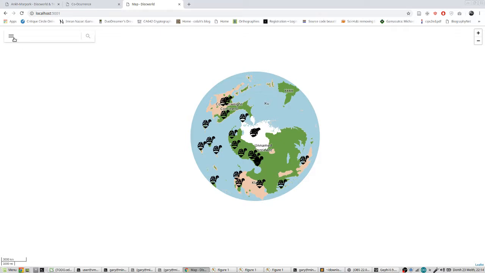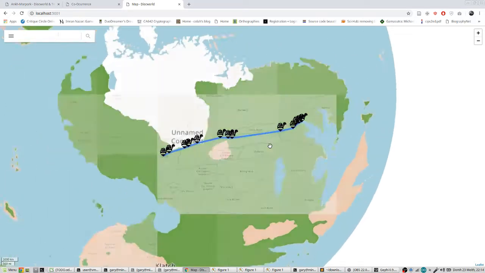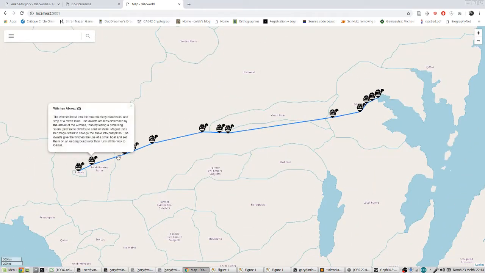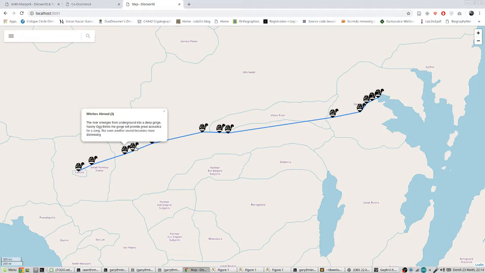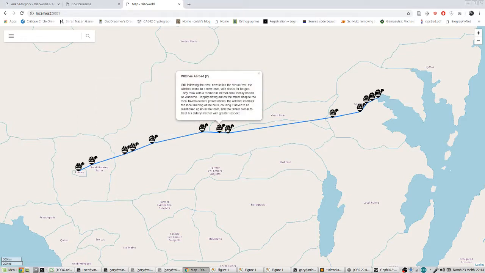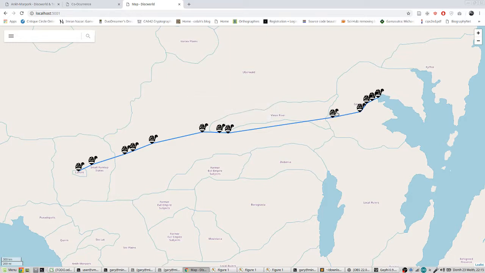One of our team members manually assembled a path across Discworld. So in the novel Witches Abroad, this is the route that the witches take, and all of the major points along that route and what happens to them. So this was, as I mentioned, a manual effort, but again, it just illustrates how a resource like this can be used to provide a new perspective on what is a treasured collection of fantasy works.